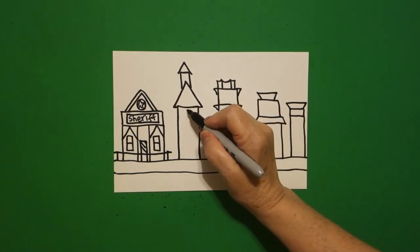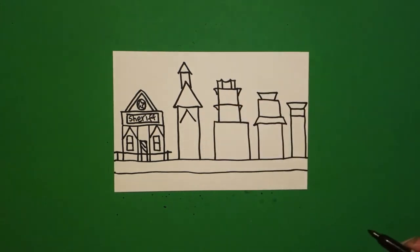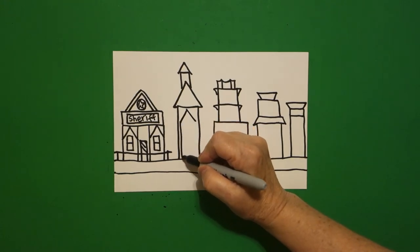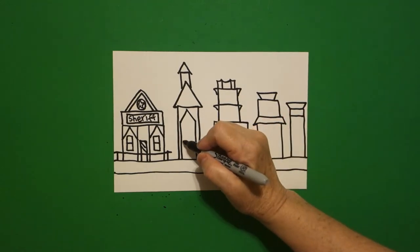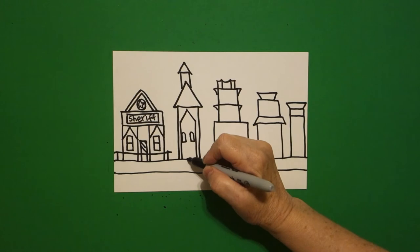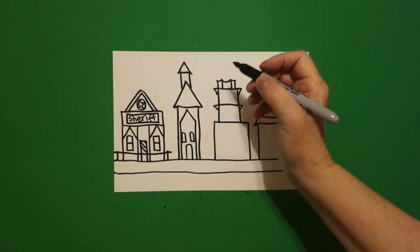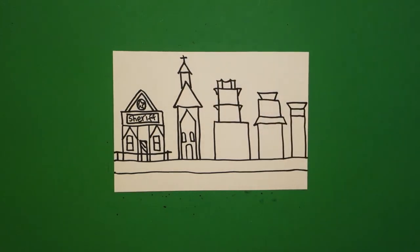put a dot. We draw a straight diagonal on the left, straight diagonal on the right. Bring it all the way down on the left, all the way down on the right. Come inside and draw a straight line, curve line, straight line, connect, straight line, curve line, straight line, connect, straight line, curve line, straight line, connect. Okay. Come all the way up to the top and draw a straight line, straight line.